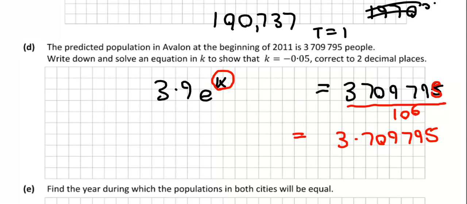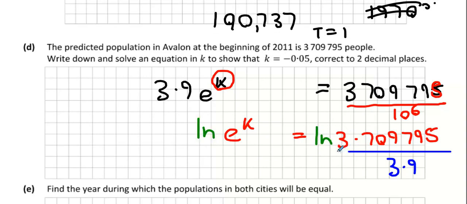Okay, see that 3.9? I can't log both sides yet. Why? The k is only working on the e. The k is not working on the 3.9. So I need to divide that by 3.9, and I'm not even going to do that. What I'm going to do is, with e to the power k, grab that 3.9 and send it underneath. Now, and only now, am I going to log both sides.